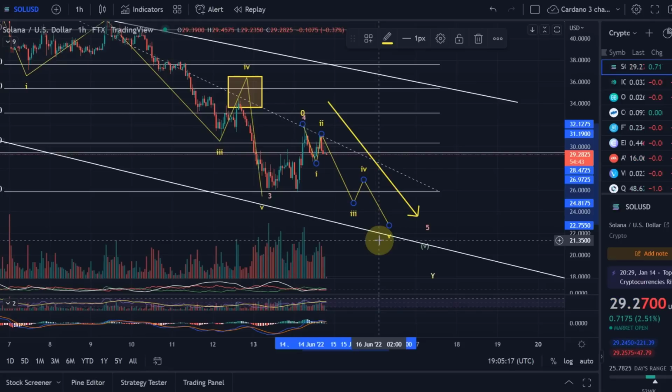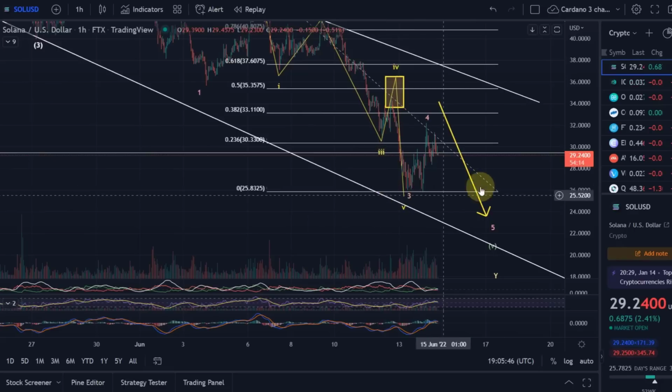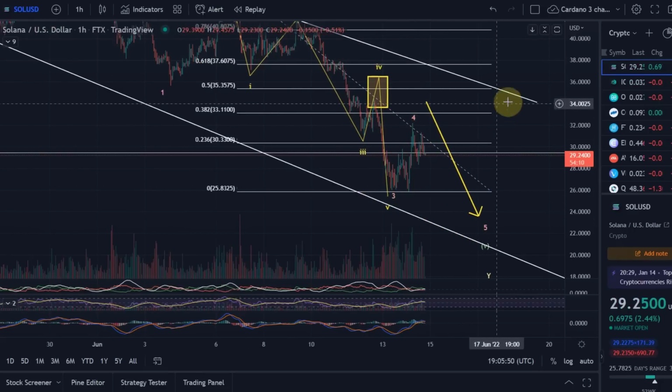At any point in time, it will be ready to move up, but as long as we are in a downtrend and the trend is on our side, in this case going down, we want to wait for confirmation that this is changing by seeing higher highs and higher lows and by seeing a 5-wave move to the upside. In this case, we see higher highs and higher lows, but we see only a 3-wave move to the upside, an A, B, C. And here you're already making a lower high, all indicating that there will be one more dip. At least we can see it like that at the moment.